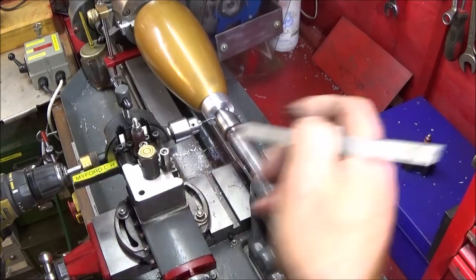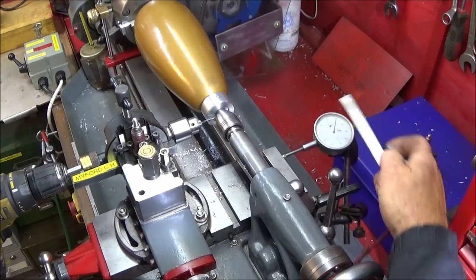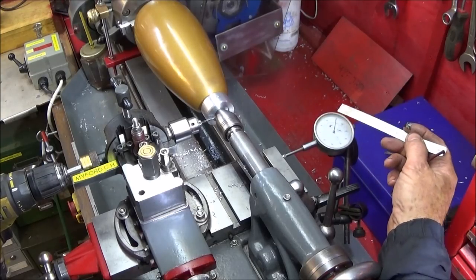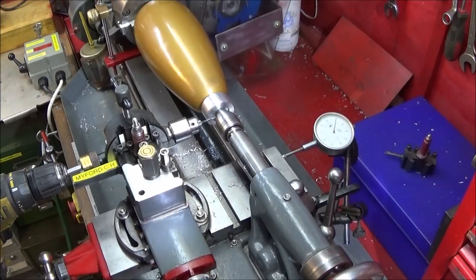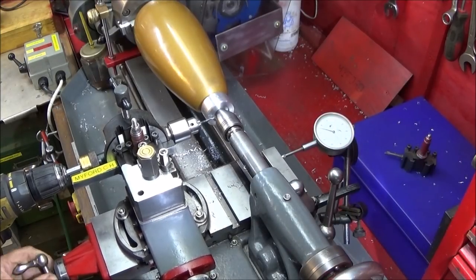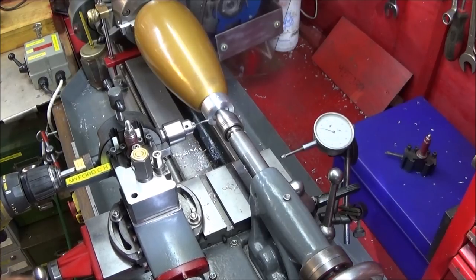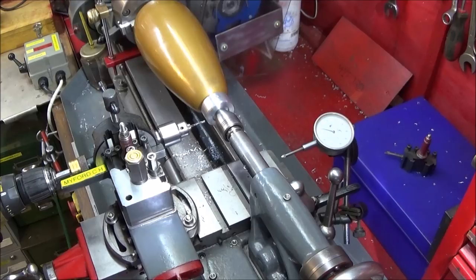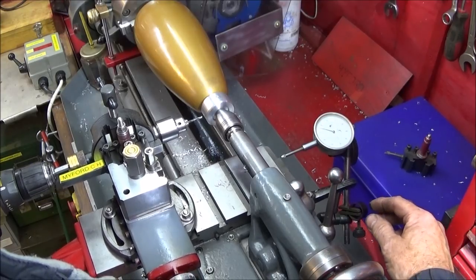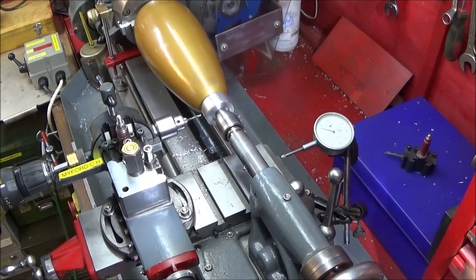And if you do that, you only want the first, say, 25-30 thou of movement. You don't want the actual clock to go right the way round, or it's easy to make a mistake. So I know now that every time I go into that zero, all the holes will be the same. Take the drill back out, realign it with the centre drill hole, and lock the saddle up.